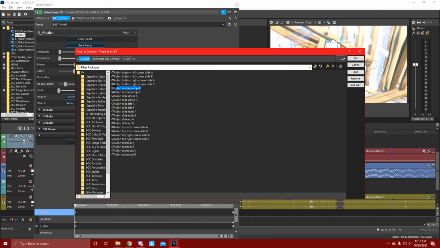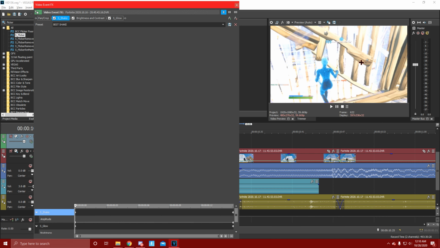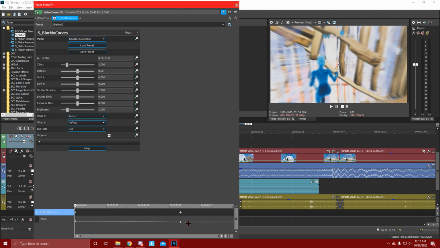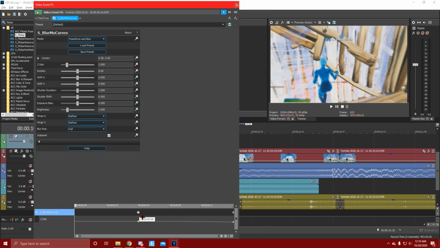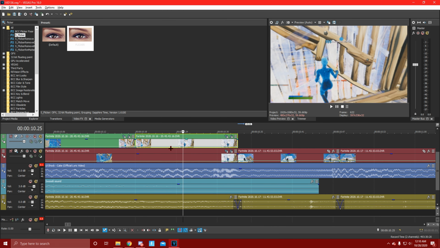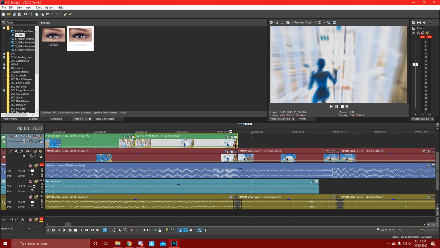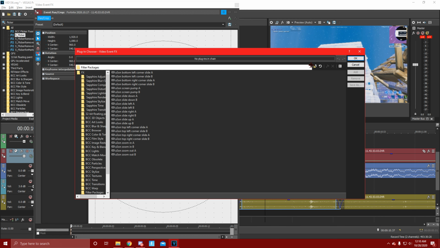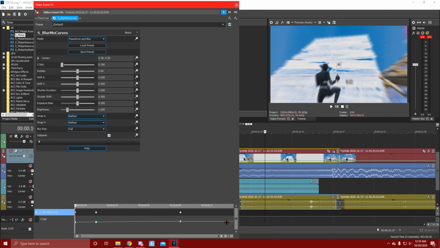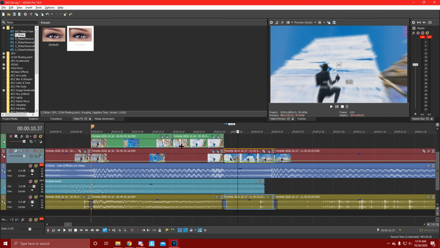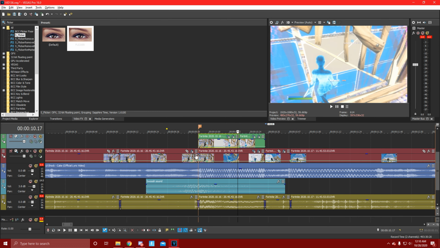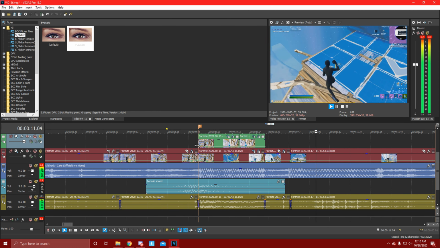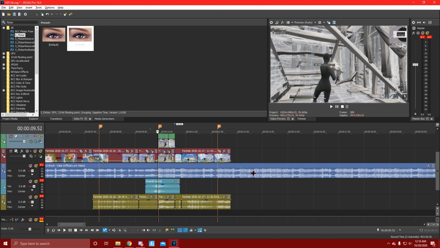Once you do, come back to here, and then what you're gonna want to do is add pump A, add okay. Now all you're gonna want to do is drag this all the way to the end and this part to 6, like that, so it gives this effect. See, like zooms in like that. It's right here, FX, and then add screen pump B. You don't need to add anything from here, so it's good. So it looks like this. See that little pump effect? That's the other clip.